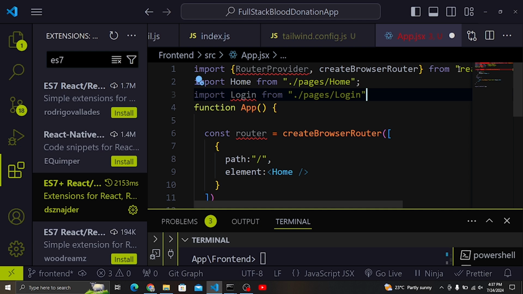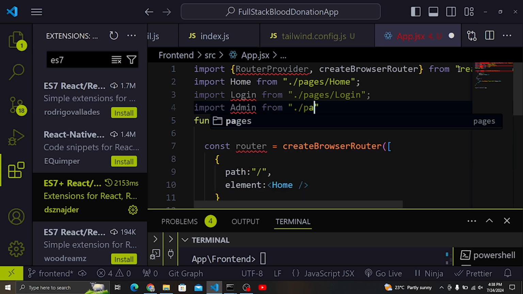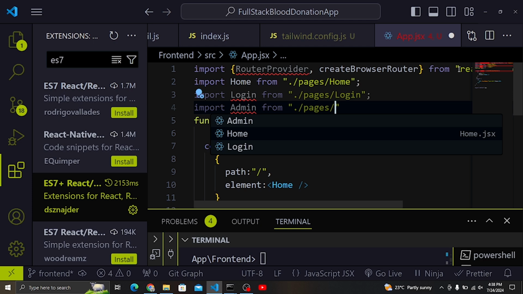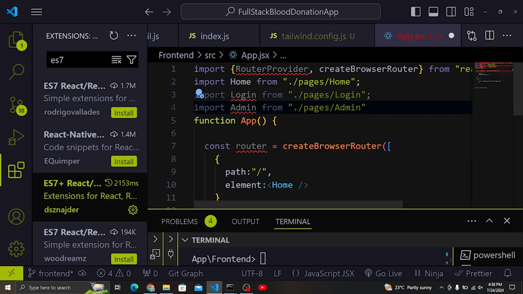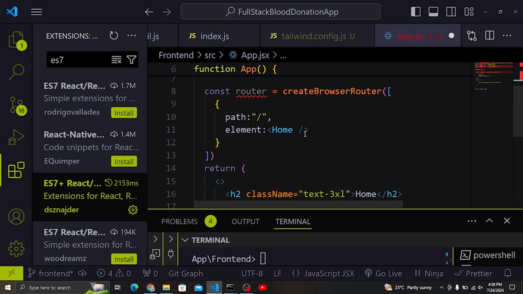And then here we can import the last one, which is the Admin page, from the pages, and then here we go to admin to import the admin. So now what we need to do is specify several pages. The other page that we need to add here is for the login.